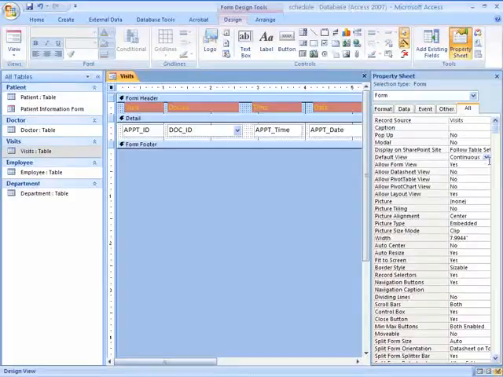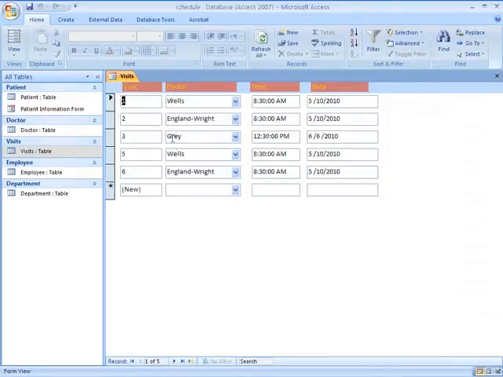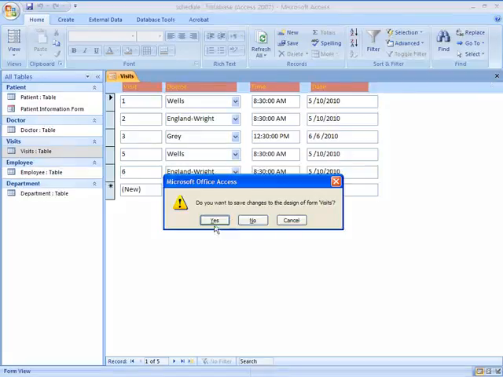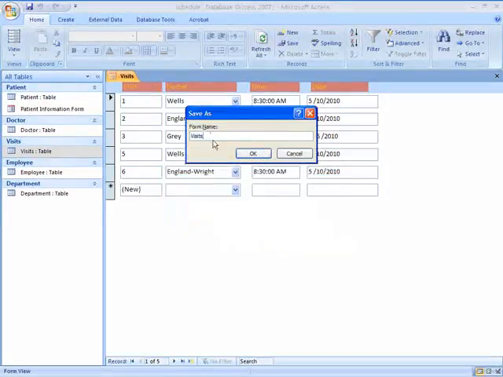When I double-clicked on this, I changed it to continuous instead of single form. And by making it continuous, that's what causes this. See how it's going right down through here? And it's listing right now all the visits in the table because I don't have this tied to any one patient. But what I'm going to do is drop this visits form into the patient information table, and then suddenly it'll be limited. Because it'll automatically create it as a subform.